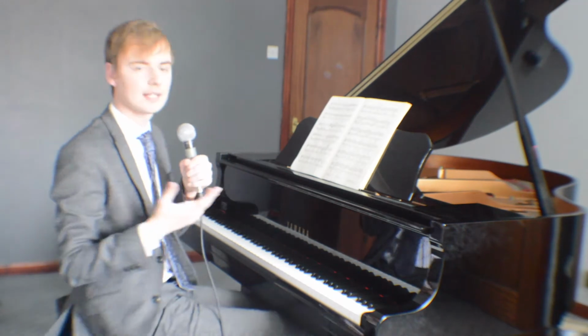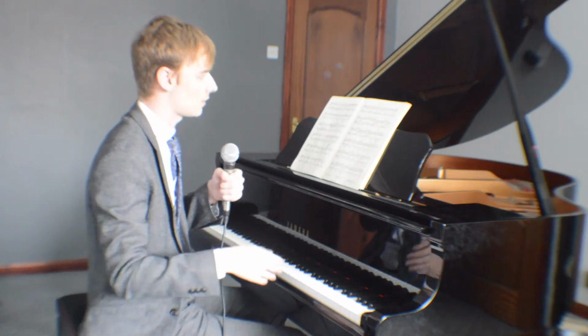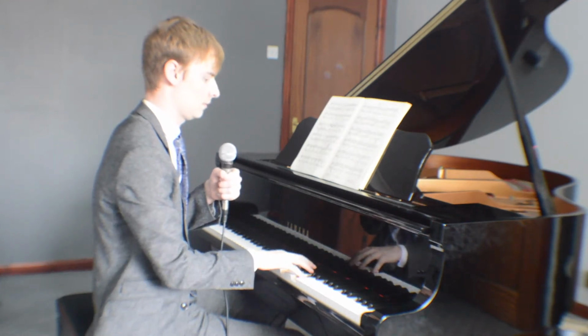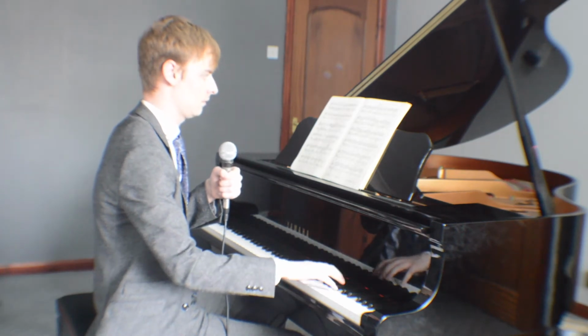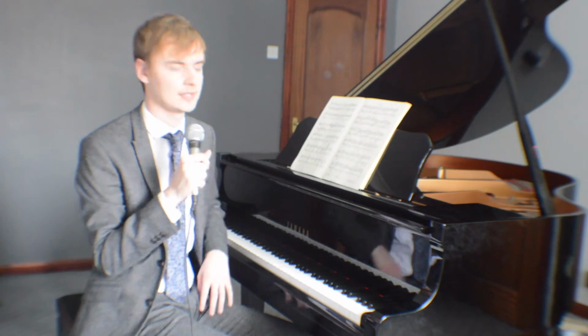Okay, and then the third exercise is just a full set of three. Probably these are going to be all semiquavers, and you're leaving a semiquaver rest at the end. Okay, so that's the idea. So you can practice it like that, which will just give you more control over the right hand when you put both hands together.